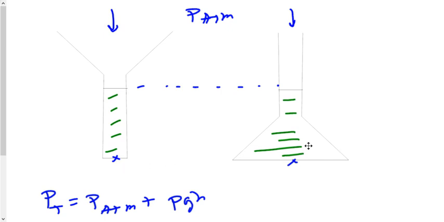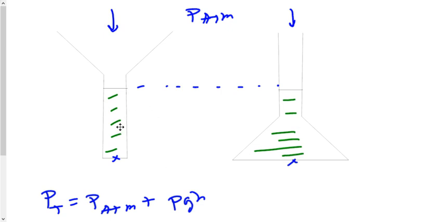But what about the total gravity force acting on the left one versus the right one? Well, the right one obviously has a wider base, so there's more weight to this right one, because there's simply more volume occupying all of this versus how much fluid is in this. So the total gravity force on this one is going to be more than here. But at the very bottom, the force per unit area is going to be the same, because rho g h is all you have to look for.